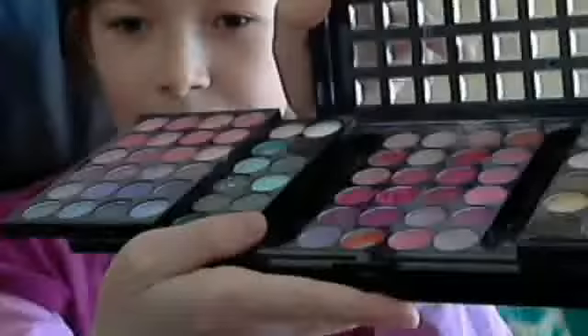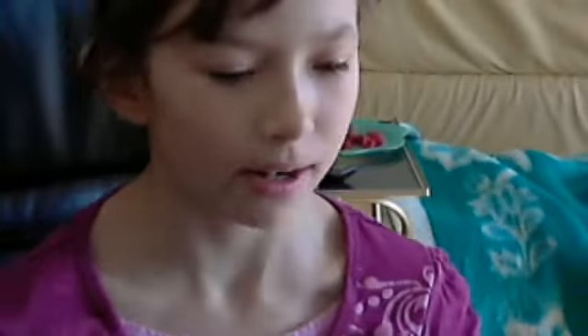I will be replying. This is my big makeup palette — it's not too big, for sure. You may have bigger. I'm just going to put it right here. Let's get started. I'm just going to do a regular look, and I'm going to add some of this pink — it's like this kind of pink. I'm going to add some of that.